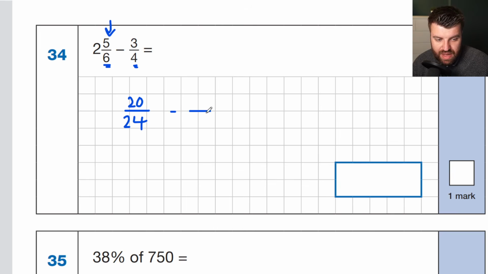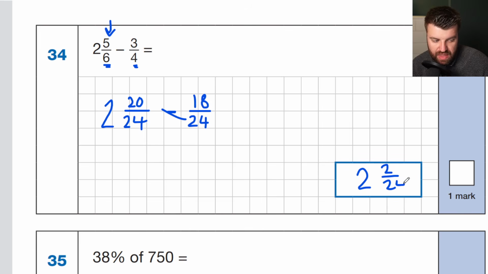So we're going to be taking away something over 24. We did 4 times 6. I didn't mean to do that. Ignore that line. 4 times 6 is 24. So do the same to the top and we get 18. Now this is good because it's quite a simple one. Put the 2 in here. So we've just rewritten the question, but now the denominators are the same. And luckily for us, 20 take away 18 is easy to do. The answer is 2 wholes and 2/24ths left over. That is the same as 1/12. Just leave it as it is. There's no need, guys. You could simplify it, absolutely fine, but it's the same answer. This is the same as 2 and 1/12.